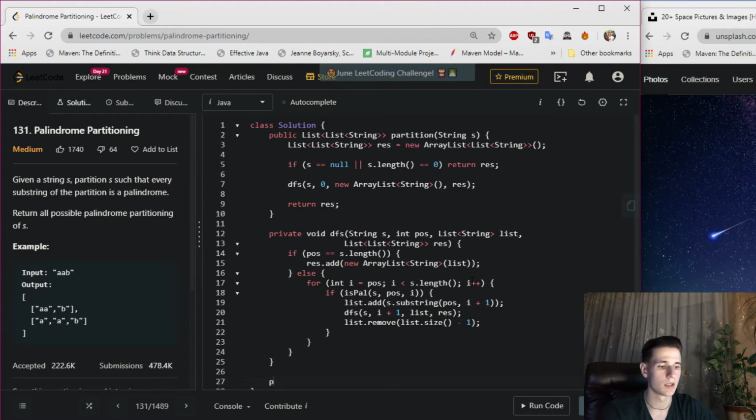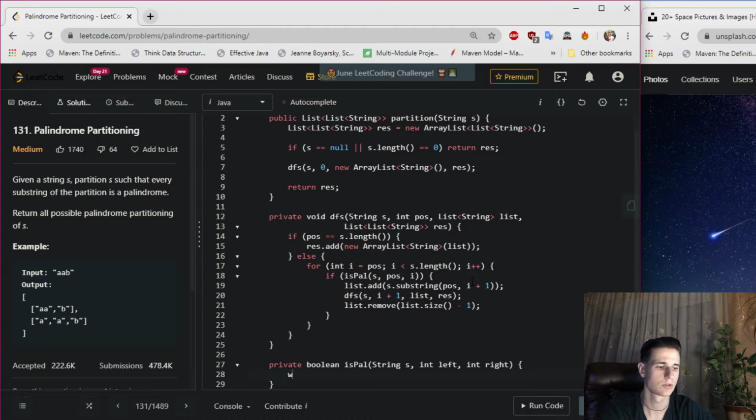and we implement the boolean. Say boolean isPalindrome. We say string s, int left and int right.